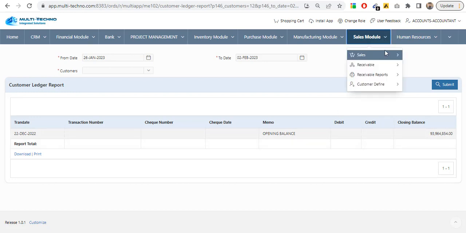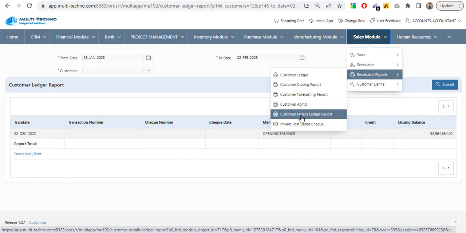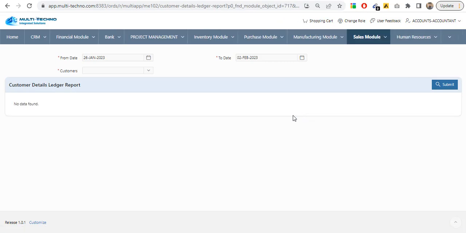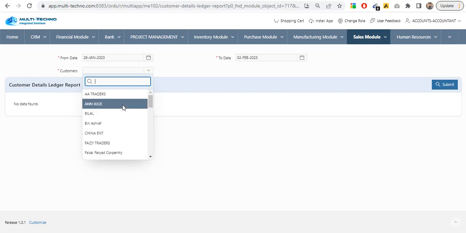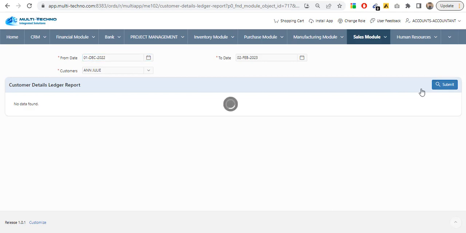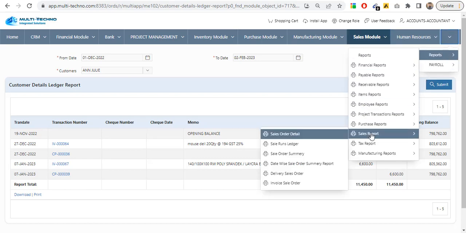You are just showing only the amount, right? Yes, we can also see the details, the customer detail ledger. Just like we have the customer detail ledger and sale invoice reports. We have multiple reports. It is showing the item and rate and total debit amount of the invoice. And this is the payment. This is another invoice. If we want to see further detailed reporting, we can see the sales reports.